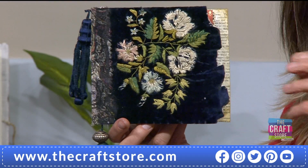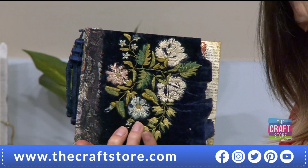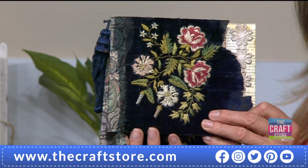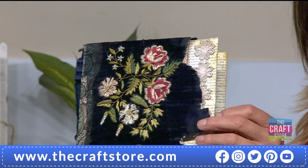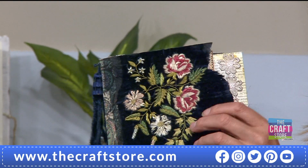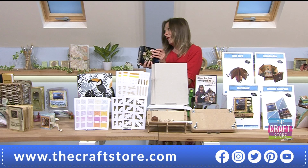And this is why, for me, I've always been a big old fan of bookbinding. I must admit, it's something that I've really wanted to do and master and kind of never got there. So I'm super keen on this. But seeing these and all the different things that you can create books out of and make them your own, absolutely make them your own, this is why I think bookbinding is such a fantastic hobby. Now, Ali's brought an amazing kit to us. Ali, welcome. I'm very excited about this one day special.